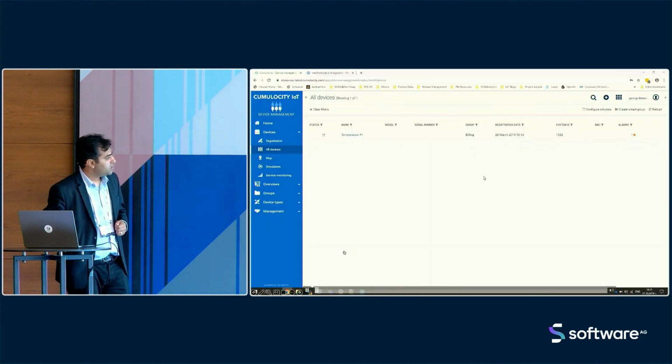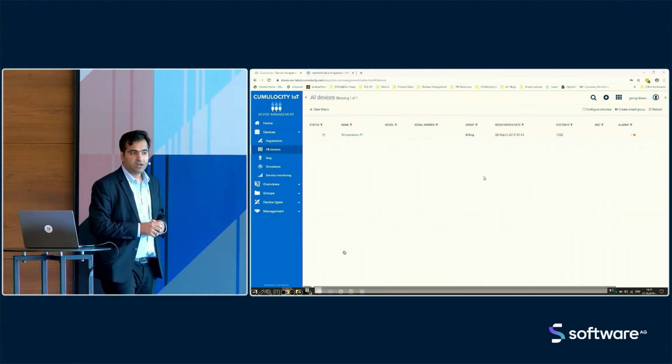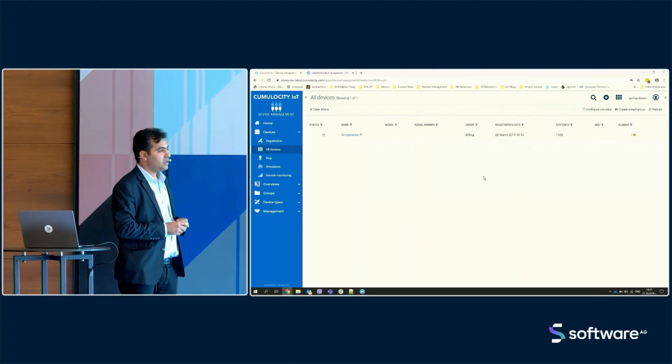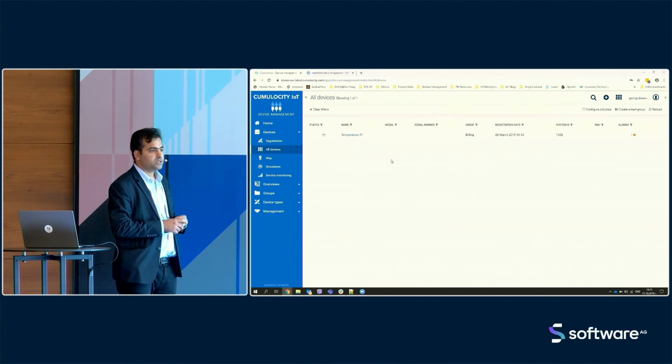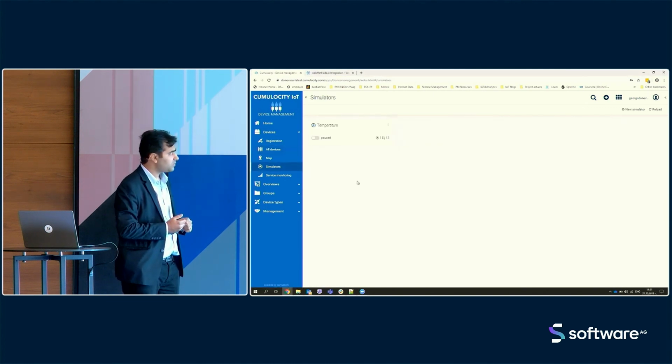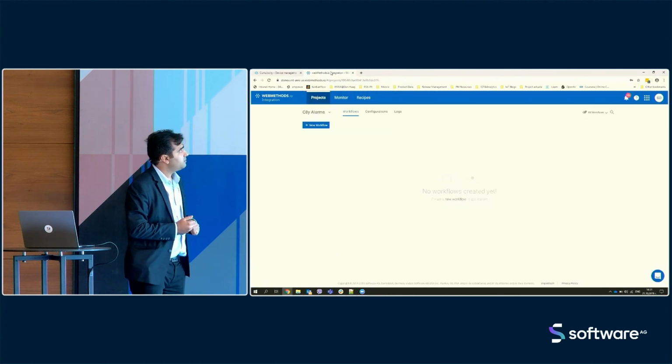In this video, I have used a temperature simulator. This simulator creates an alarm every 30 seconds. Just to show that we are getting those messages on our configured application, I've configured it so that I receive an alarm every 30 seconds. For doing this, we'll go to webMethods and create a fresh workflow.